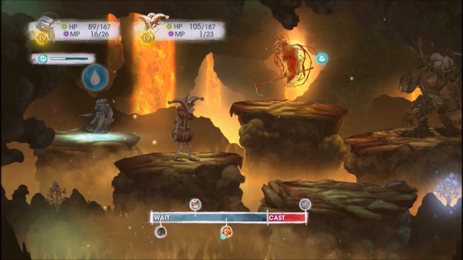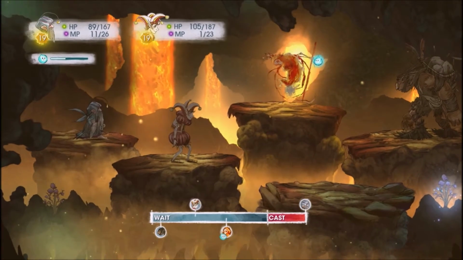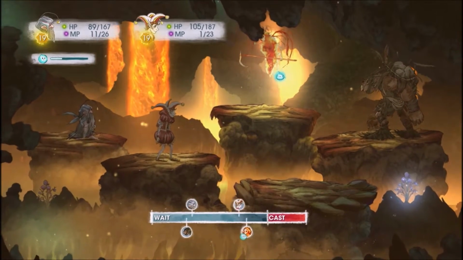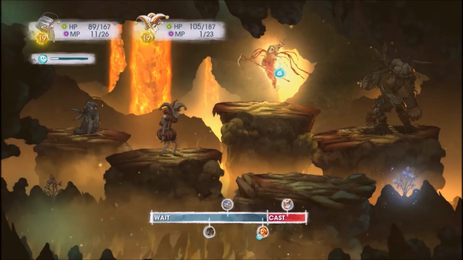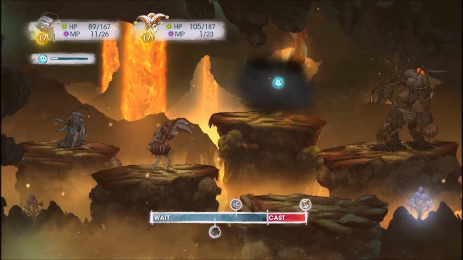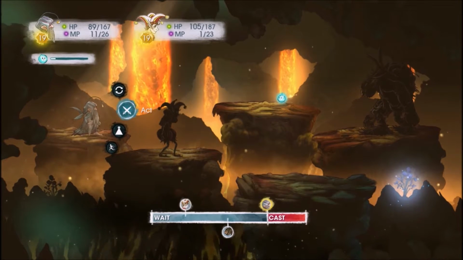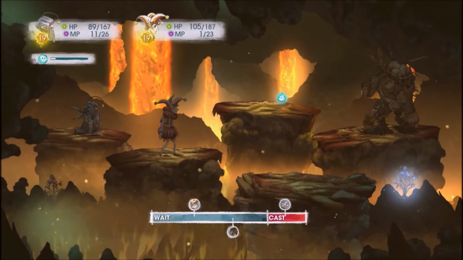Good. Okay, please kill him. Please kill him. Yes? No. All right, one more monsoon and one more tumble ought to do it. Okay, so. Let's tumble. Boom. Yes! And he goes down. Sweet! Okay, now that we know what we're doing, let's have you heal yourself really quick so you don't die.